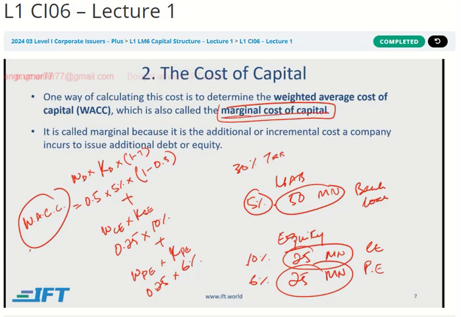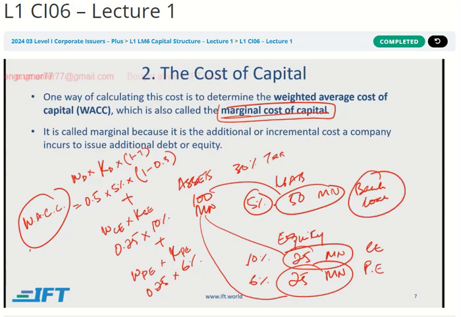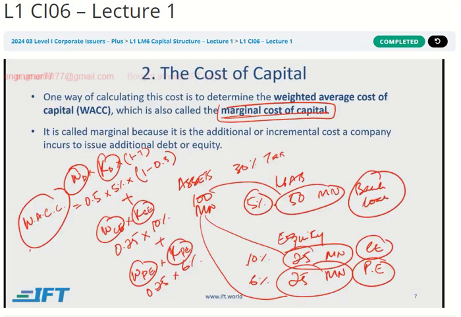Why have we also called it the marginal cost of capital? So let's say currently you have assets worth 100 million, right? And where have you gotten this 100 million from? 50 million from bank loan, 25 from common equity, 25 from preferred equity. And now you want to do another project. You have another capital investment lined up, and you need to get more capital. So where are you going to get it from? Are you going to get another bank loan? Are you going to issue some more preferred stock or some more common stock? And wherever you get more capital from, it's going to impact the weights, right? It's going to impact the weights, and it's going to impact the cost depending on what is the rate they are willing to give you more capital for. And that's why the cost changes for each additional unit of capital that you want.